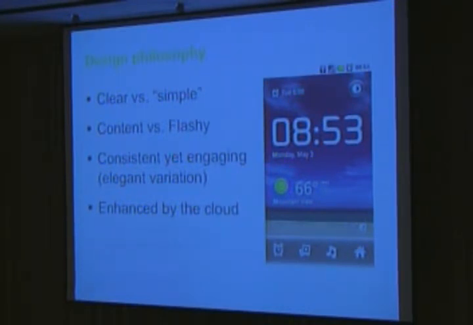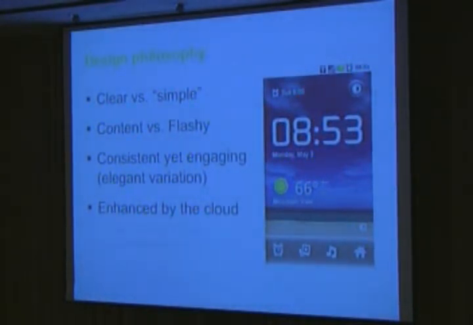And within the Android team, we think we always want to show the user useful information. So prefer content versus some flashy thing, because those things look great maybe the first few times your user uses your application, but they don't really add a lot of value in the long run.